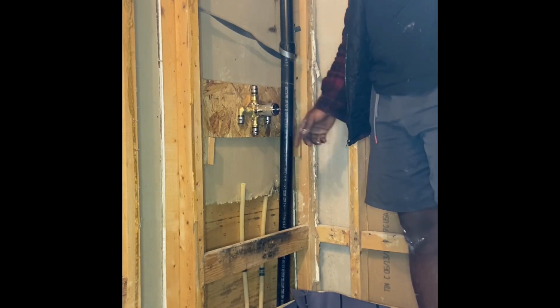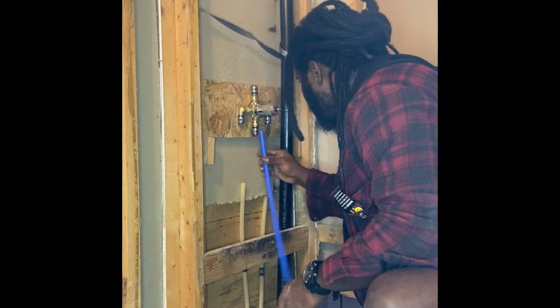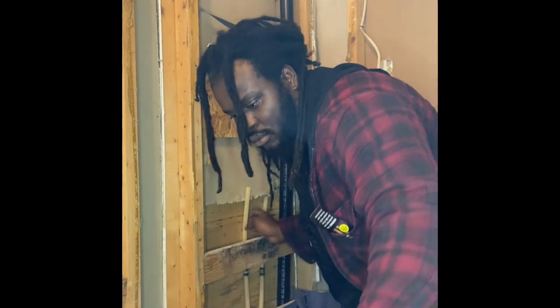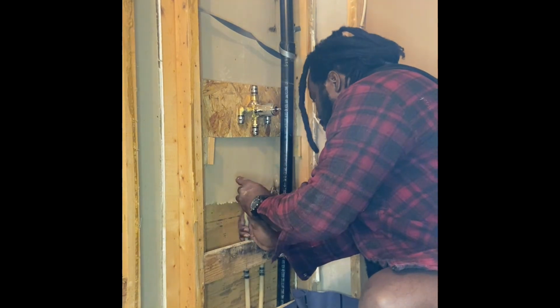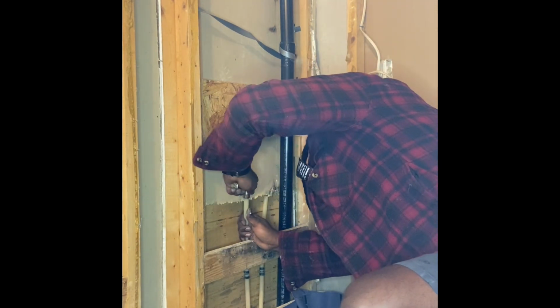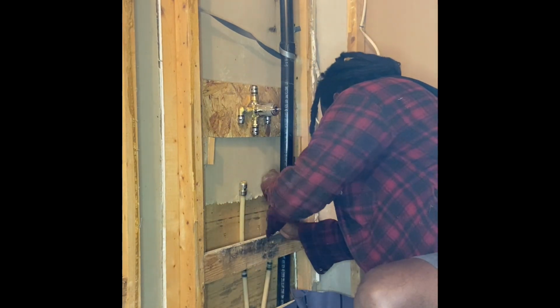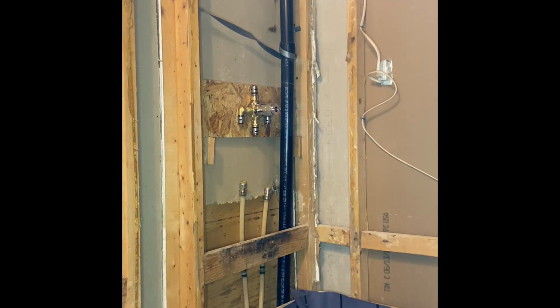Okay, so now that everything is level, it's secure to the wall. These are the SharkBite piping that we're talking about, and we're using the blue for cold and the red for hot. The thing about SharkBite, you want to make sure you press them firm, and when you hear that click, make sure that it grabs as much pressure as possible. When your SharkBite grabs, you know you're in business.